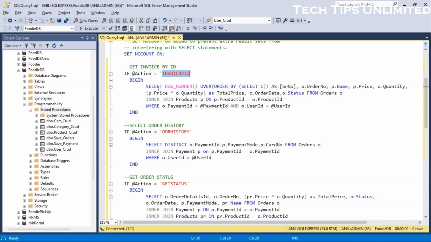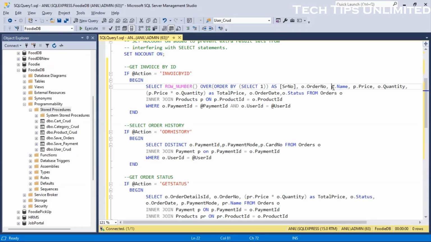Okay, so the query is simple. It will fetch the row number, that is how much data we are fetching. Based on that, the serial number will represent how many count is there. So that is the first column, SR number, that is serial number, and the second one is order number, that is coming from O, that is orders, means from the orders table we are fetching the order number.